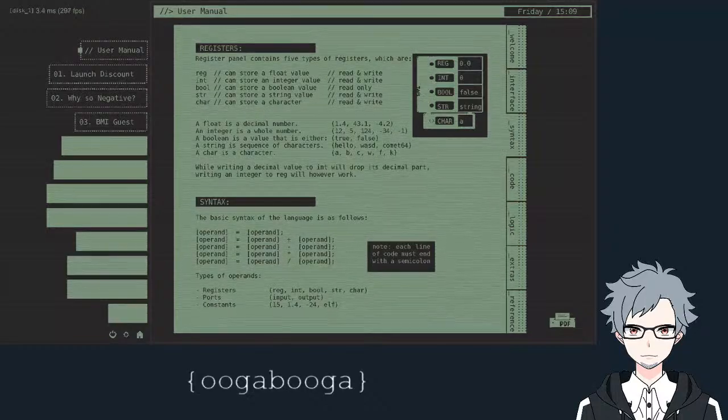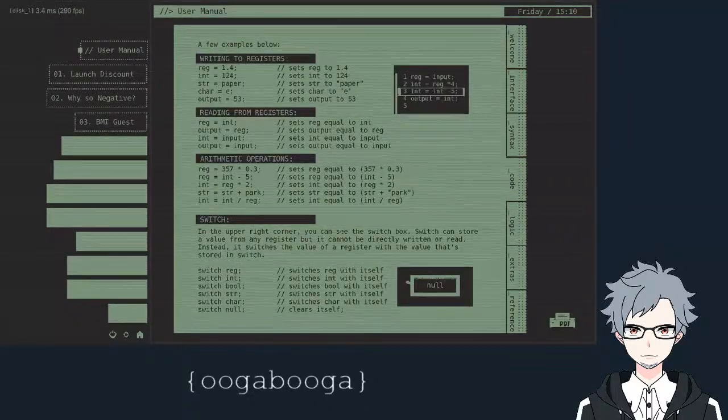And then syntax, of course. Operand. Ports and constants. Also, you could name your constant numbers. That's quite interesting. In modern day programming, they won't allow this because they would treat it as an integer or float. But okay, this computer needs a little bit of work on programming language design, but pretty good. Must end with a semicolon. It's kind of a C++ thingy, or Java, or C in general.